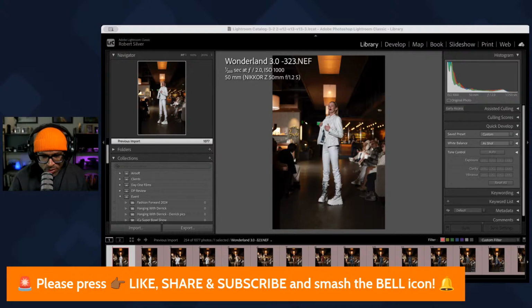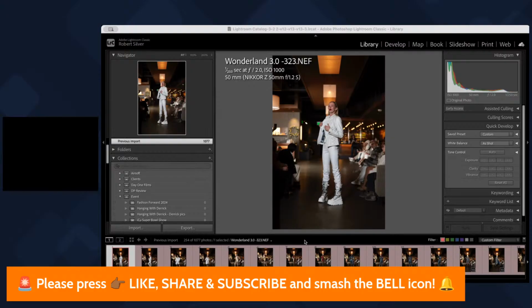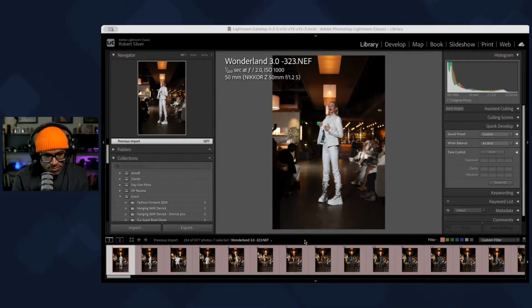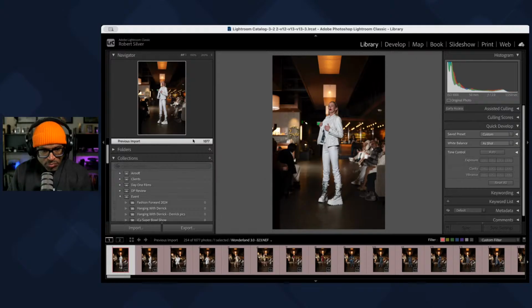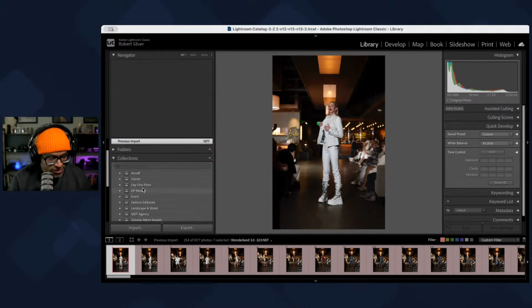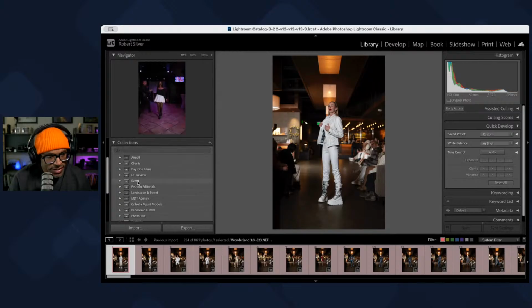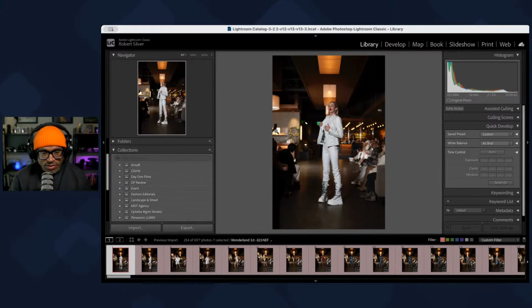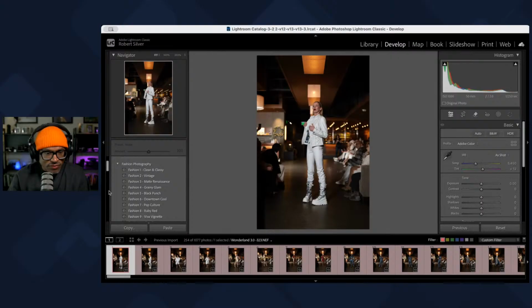Okay, so we get to this editing. Okay, let's start with here. As I said, I selected everything already. All right, so we chose everything already, and now I have to go through and edit it. Believe it or not, I use my own presets. I know you guys hear me talk about it, but guess what? My presets help me save a ton of time. So we'll press D and get into the develop module.